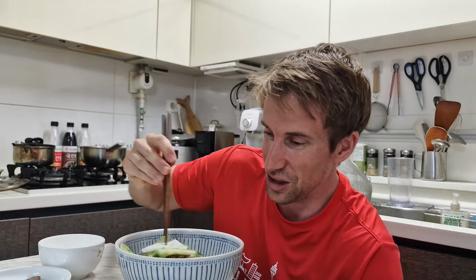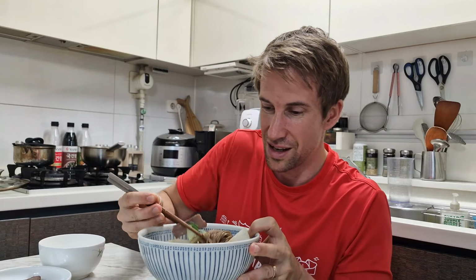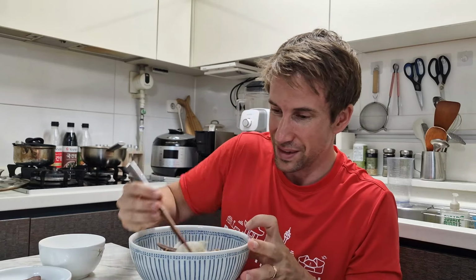Now, the one I cooked earlier with the delicious noodles that we got with the packet has disappeared. My wife has it, she's already eaten it. So I've got this one, and I've used a different type of noodle because we were out of the other noodles. So this is mul-naengmyeon. It's a little different. This one is different, but the taste and the broth is all the same. Let's mix it up. Yes. I love it when it's full of toppings like this. Go.